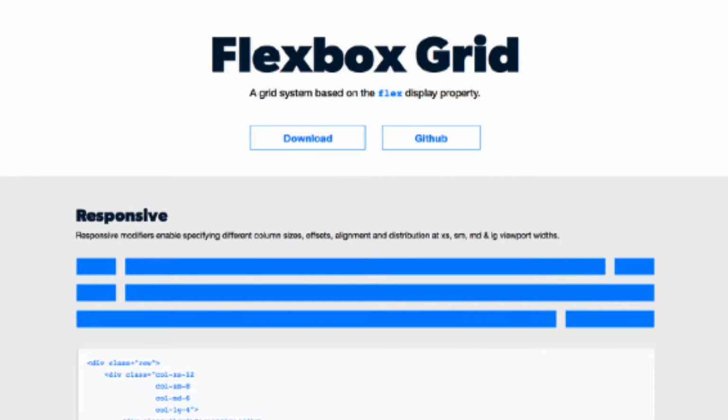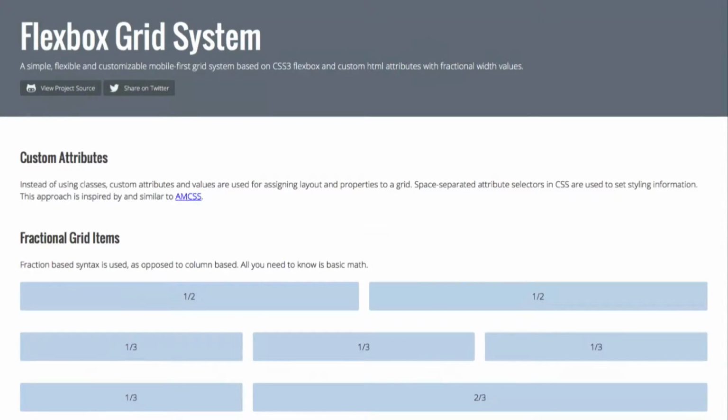There's also a Flexbox grid system that got inventive, and they're using data attributes instead of classes, which I think's nifty. So you do a ratio essentially in a fraction, and that's how you determine that inside of a data attribute. It's pretty cool.